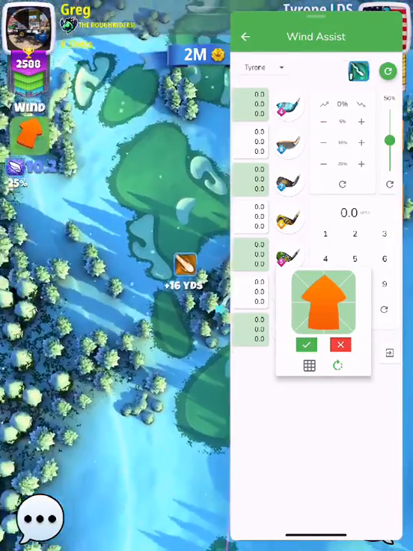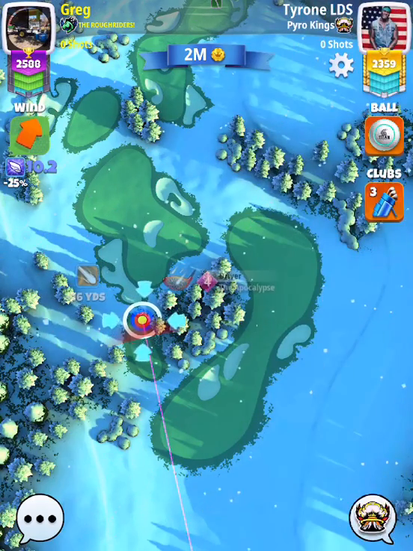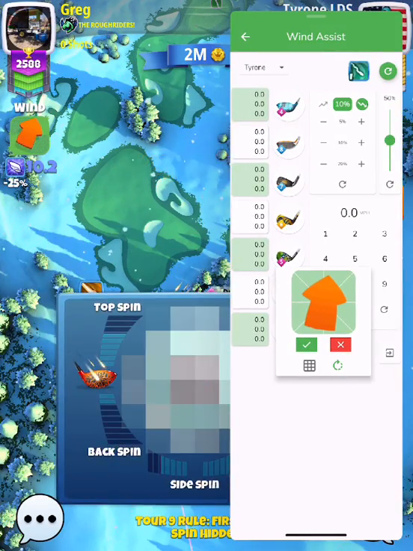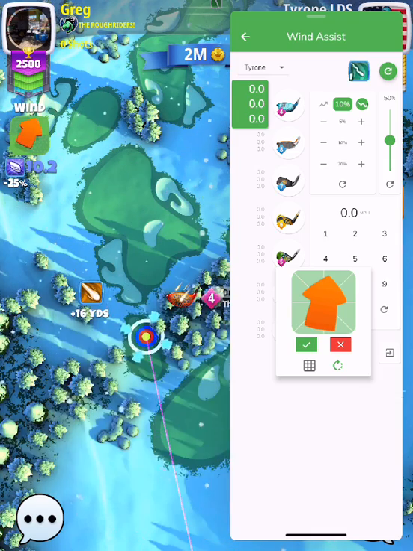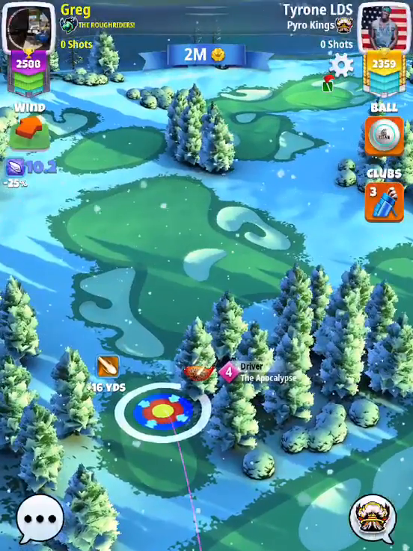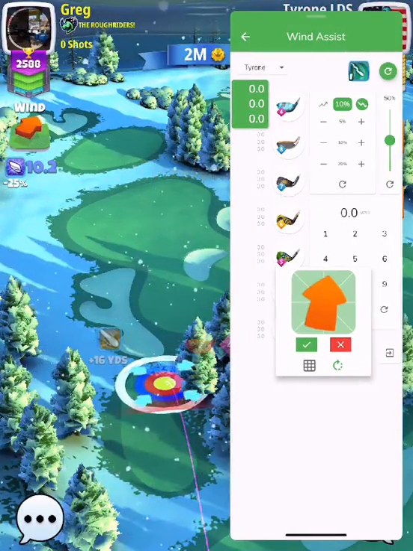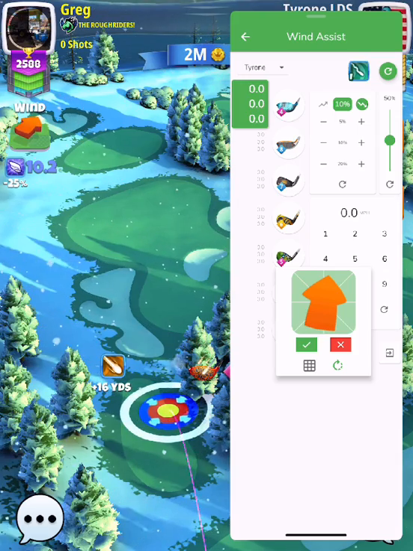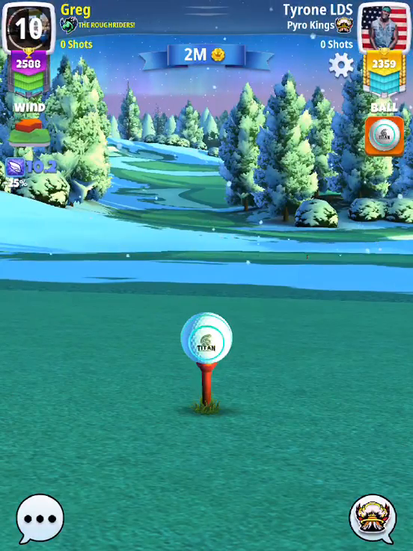Okay, so we got this one again. I played 10% from the second tee here. So this one we do have a tailwind, so we're not going to be using the max number here. We're probably going to be using a number around mid or maybe something slightly below that.